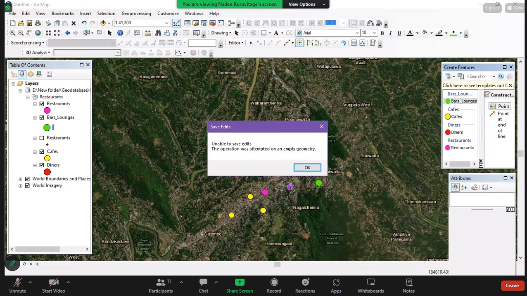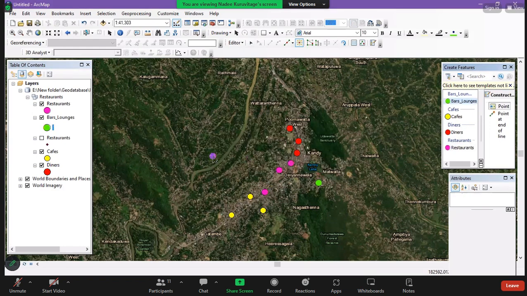Unable to save edits. You don't have this file open somewhere else, no? Yes, sir. I think what you can do is leisurely try this, start a new project and load the data from your database and see if you still get the problem.